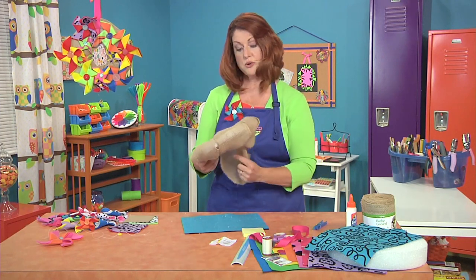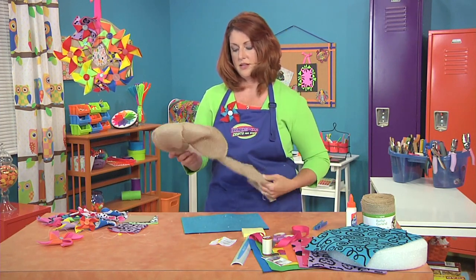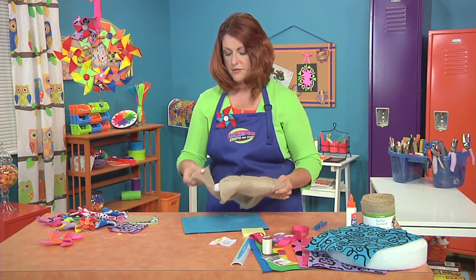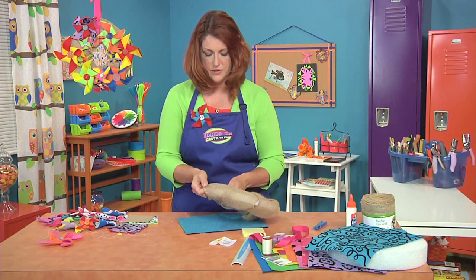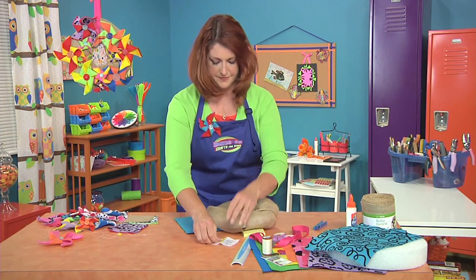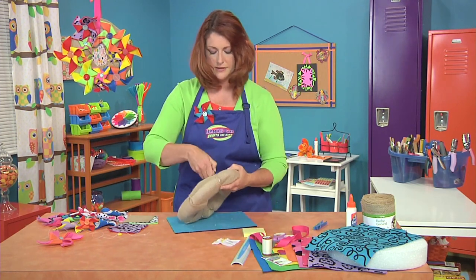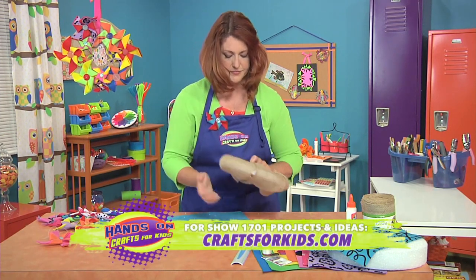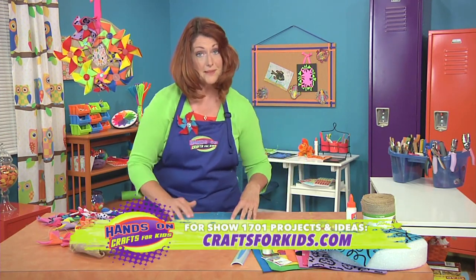Okay, so I will finish wrapping it, except I'm going to be a little short on the wrap here. Close enough. There we go, you can just make it work. And again, a couple more pins to just hold things in place. So now we're going to make our pinwheels.